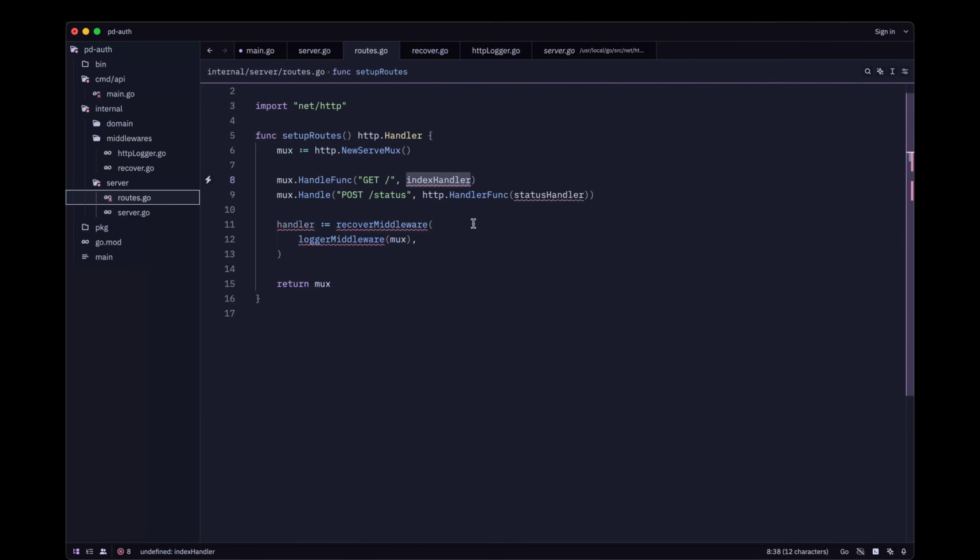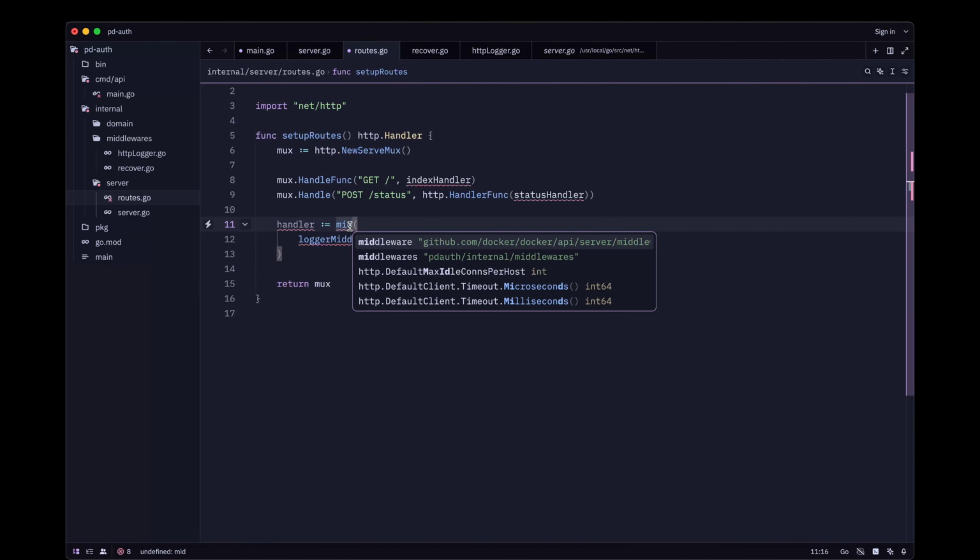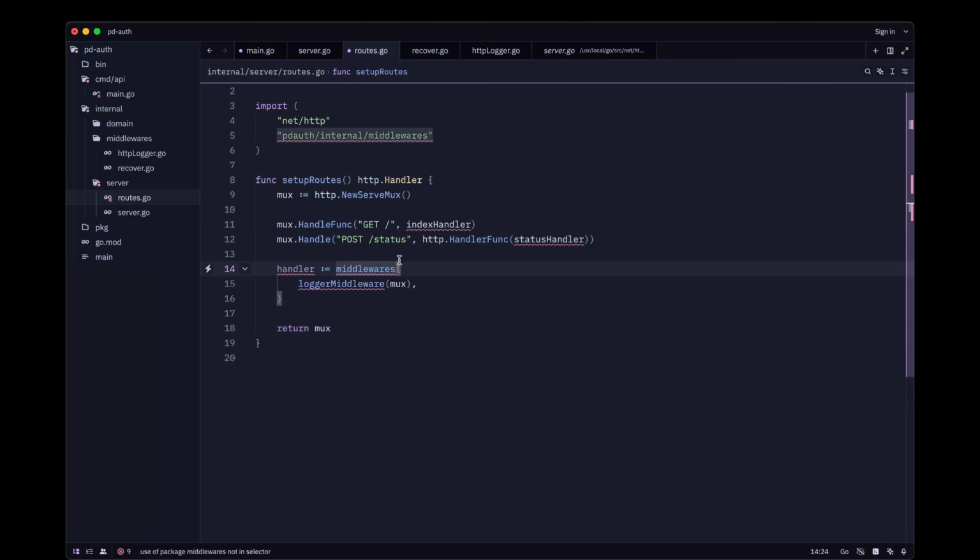Now we should be able to import this. For that, you need to get the middleware package from our directory, not from anywhere else. So pd auth middlewares and then the function name. Now it doesn't work, and our autocomplete is also not doing it.